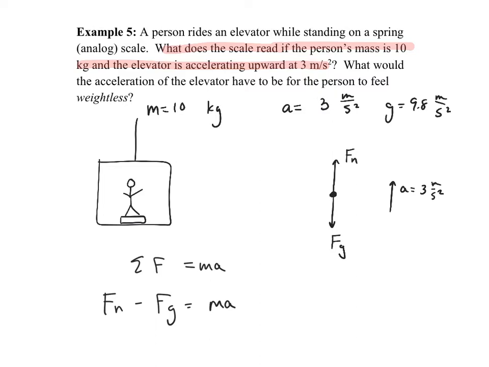So it's the normal force pushing up from the scale, and then the weight of the person pulling down on the scale. And that equals ma. The reason we have a here is because we're told that the elevator is accelerating upward. And again, this was where that extra credit came in. What do you feel like when the elevator accelerates upward? Think about that moment when it starts to rush and push up on your legs. You feel heavier because there's more normal force. That was rhetorical, by the way. But yes, you feel heavier. You feel heavier when you accelerate upward.